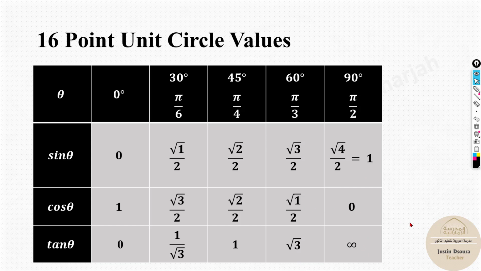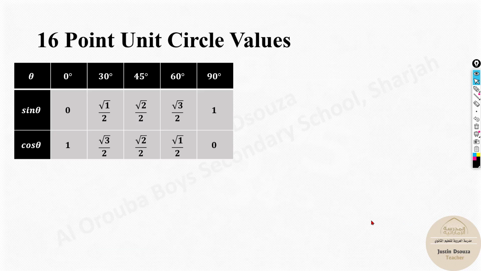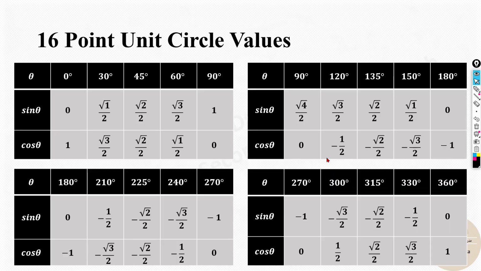So this is how we can remember this. Now you can see even the other values are easy to remember from 0 to 360 degrees. You did 0, 1 half, root 2 by 2, root 3 by 2, 1 for sine, right? Then when you're changing from 90 to 180, what's going to happen? This will continue. It's 1 over here. Root 4 by 2 is 1. Now you reduce the numbers. Root 3 by 2 is next. Same thing over here. That's how we do it.